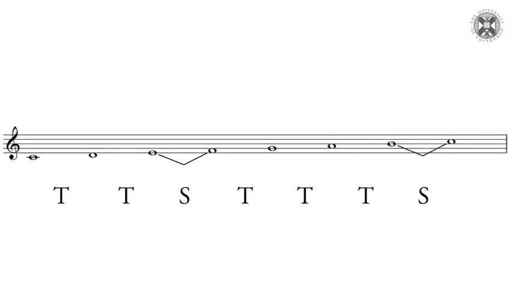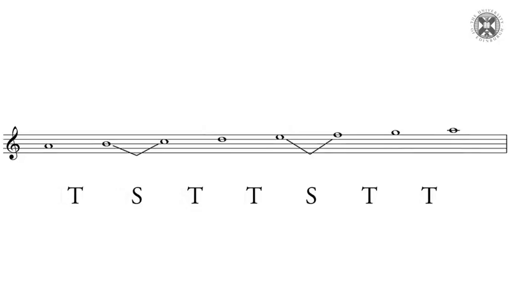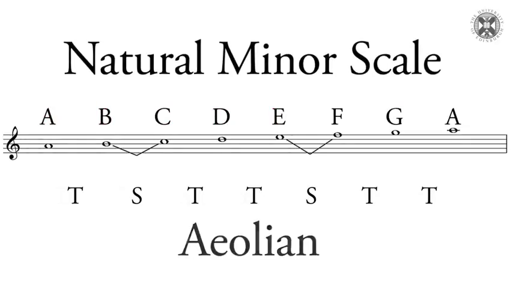But before we do, it's going to be important to recap the difference between our C major scale and our A Aeolian mode, the natural minor, the scale that we built from the 6th degree. So here we have our C major scale. And then if we start from the 6th degree of that scale and play the same pool of notes, we get which we called our natural minor or the Aeolian mode.